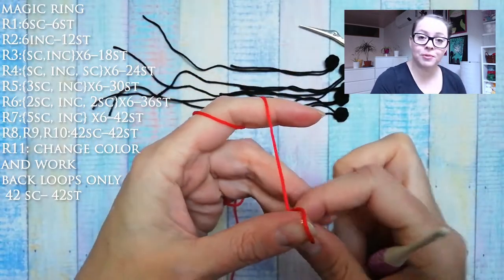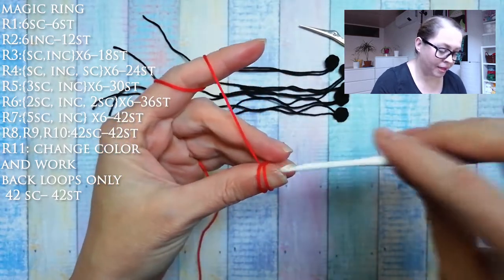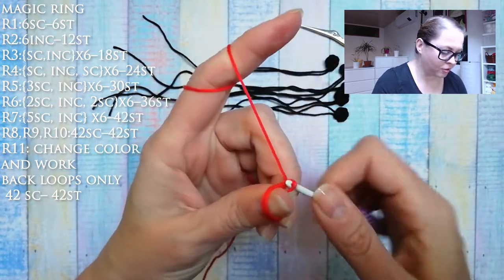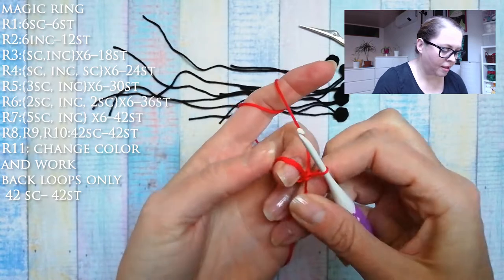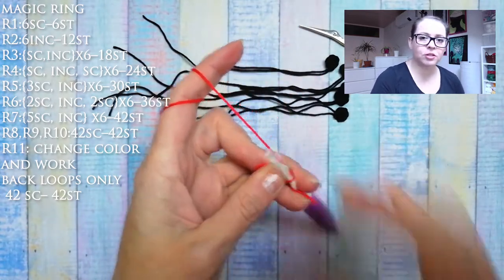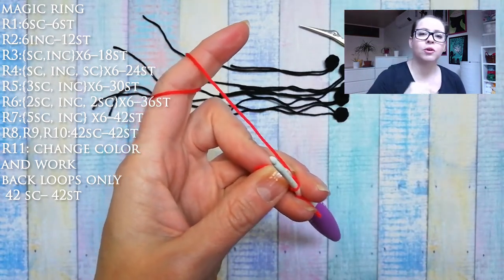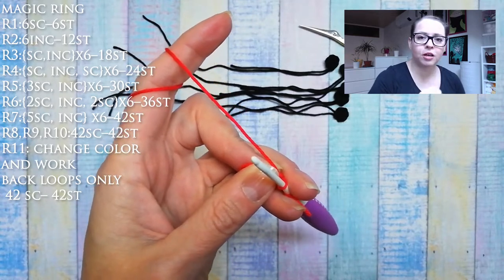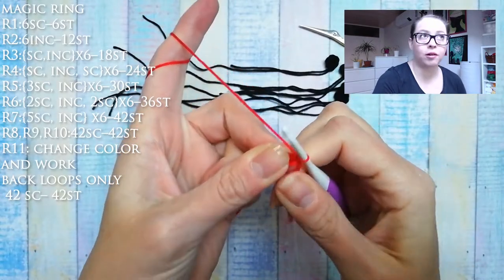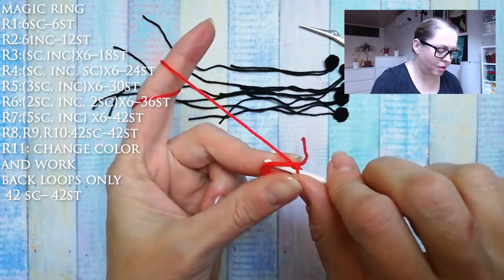I'm gonna again start with a magic ring. So yarn twice around my thumb. I'm going in with my crochet hook, grabbing the yarn, doing a chain one. Now again, this is going to be an increase of 6, so it's going to go 6, 12, 18, 24, 30, 36, 42, and depending on the size that you want, you can do more or less rows of increases. So yeah, I have now my base done.